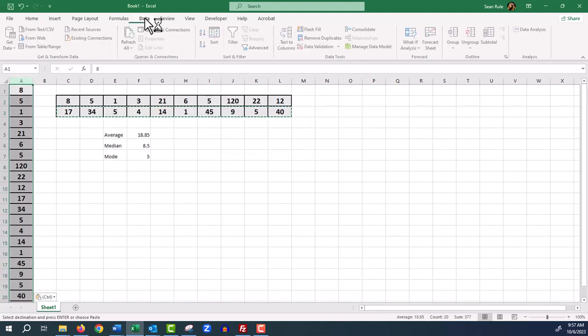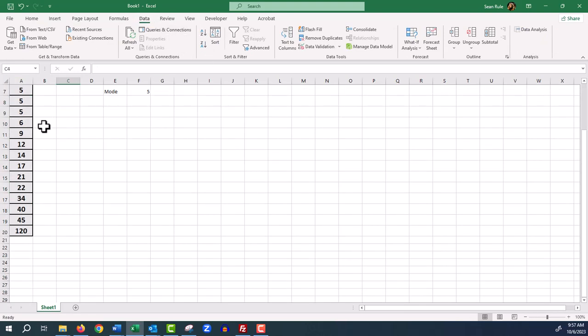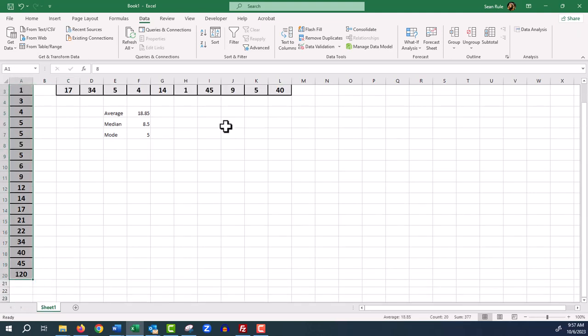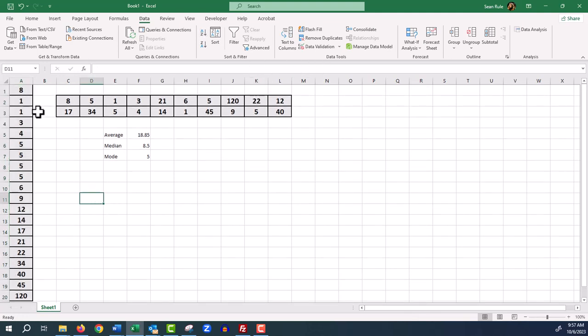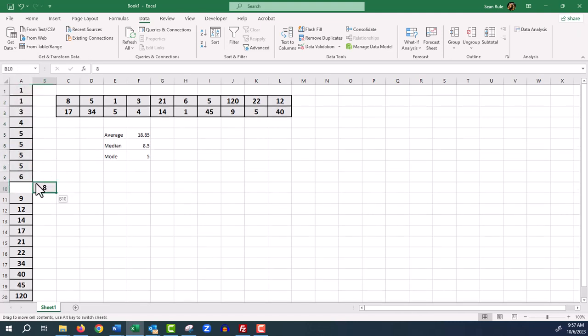And then I'm going to sort this data ascending. There we go. And I can clearly see that something happened because that 8 didn't go to the right place. I wonder why. Let's try that again. Oh, it doesn't like it. All right, well, I'll work around it. I'll put the 8 over here, more than one way to skin a cat. I don't know why that's not working. I'll put the 8 where it's supposed to be. There. Take that, Excel. Everything else in the right place? Yep, everything else except for that one. And I bet we can figure out why that happened if we took more than 3.5 seconds to fix it right here.